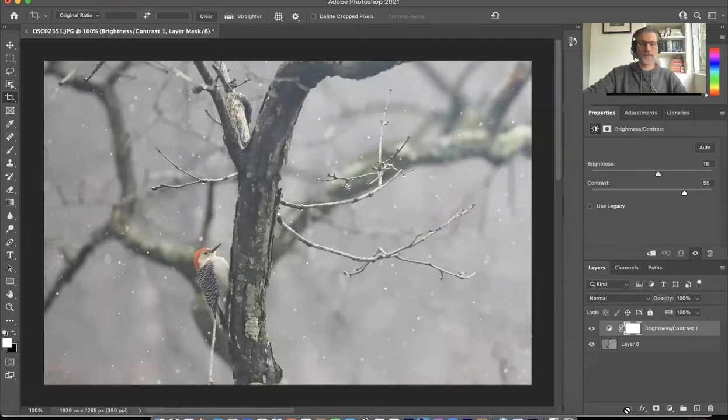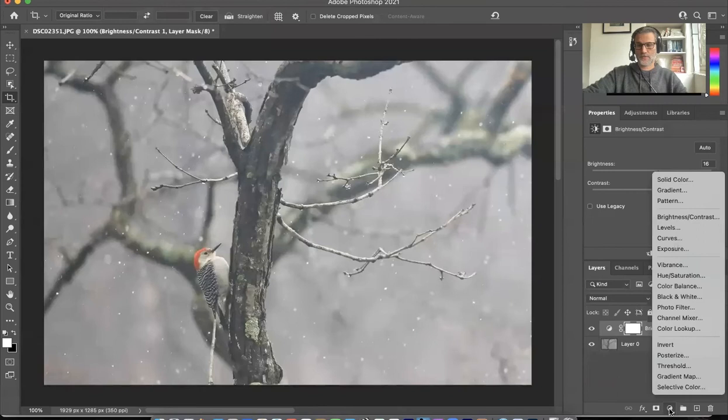The thing I really like about adjustment layers as a way to do this is they stay live down here. There you see, there's my brightness contrast adjustment, and I can turn it on or off with that eyeball down here in the layers palette. So I like that because you can try different things and sort of do a better, worse effect. So there's a number of these.